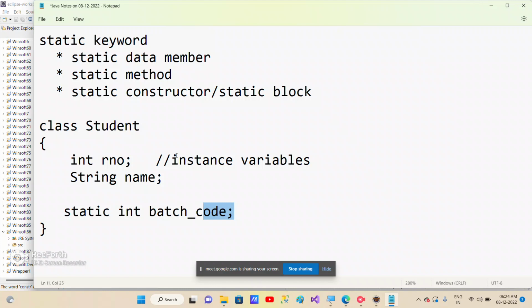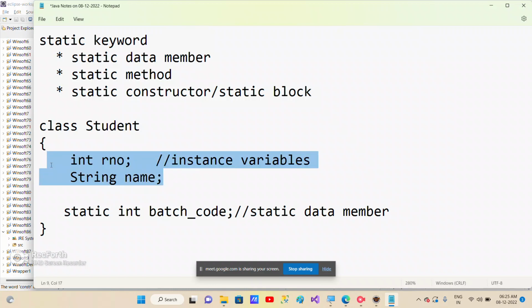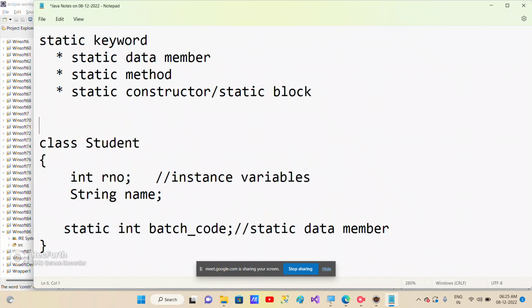So whatever year of passing out, 2022 batch or 21 batch or 20, that is said to be the batch code. This batch code is common to all the students, so that is said to be a static data member. Every student will have their own roll number, name, mobile number, address and all. But batch code is common to all the students. That is the point we need to remember.